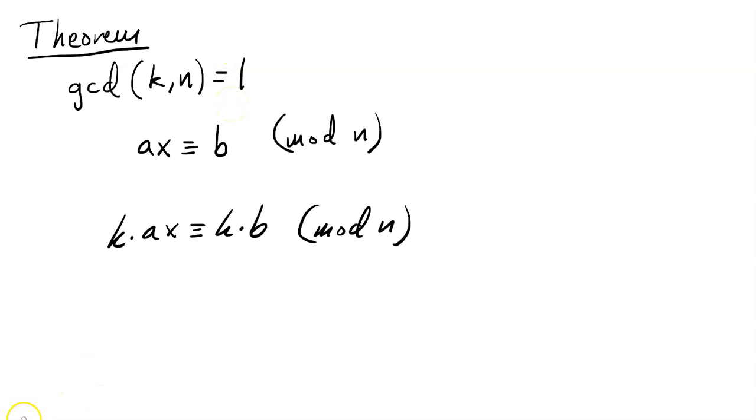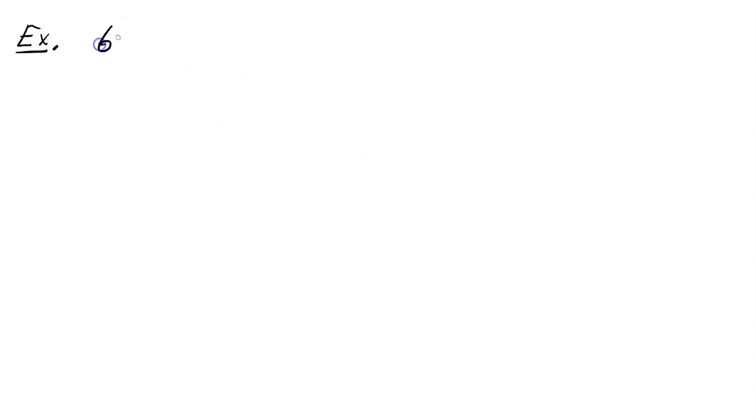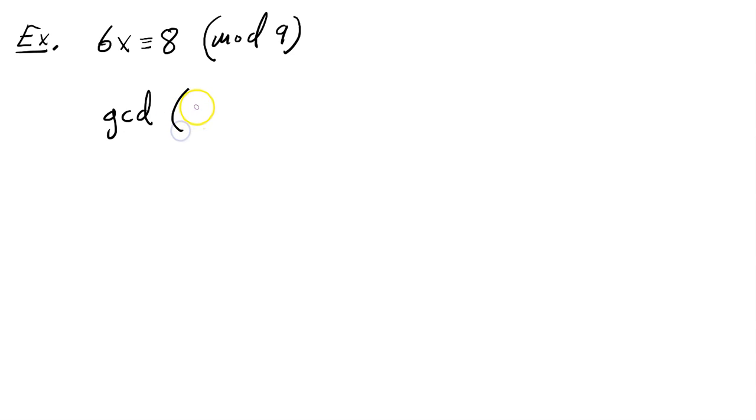So let's take an example of that. We will only take an example. We will not prove this one because it has to do with something called multiplicative inverses. So we will not do that here, but you can prove it to be true. Okay, so let's take this one: 6x congruent with 8 modulo 9. Here we have that 6 and 8 are both divisible by 2. But modulo 9 is not divisible by 2. So we have that the greatest common divisor of 2 and 9 is 1.